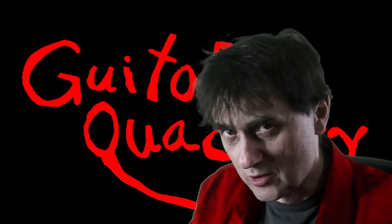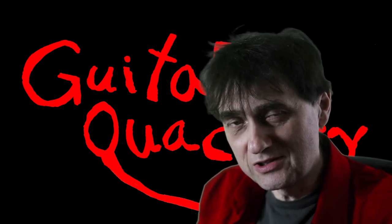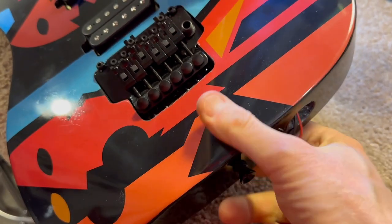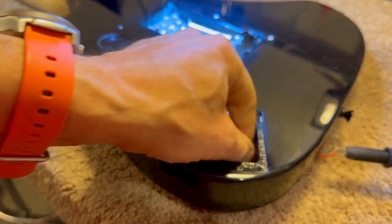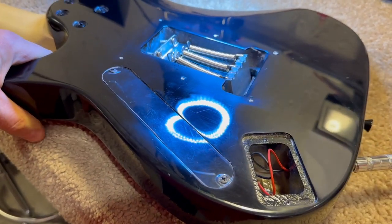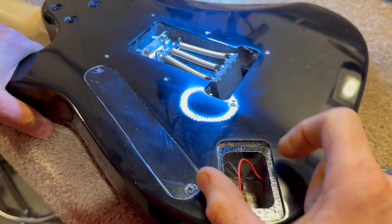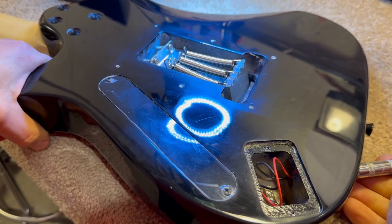I'm not going to show you everything that's wrong with this guitar — I didn't even have time to really look into everything and I'm not really that interested. But I did save one nice little thing for the end. Let's plug it in. So why does this happen? If we look at the other side, it becomes obvious. When you install this kind of output jack on an Ibanez, it's supposed to show up on the inside so that you can secure it with a nut. But it's not long enough — or rather, this cavity is routed in the wrong place. It's not close enough to the edge, so it appears that the jack isn't even long enough.